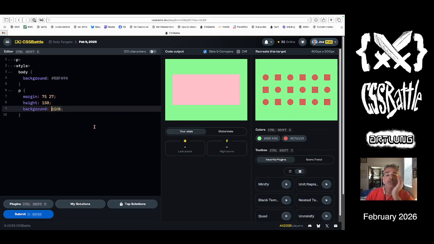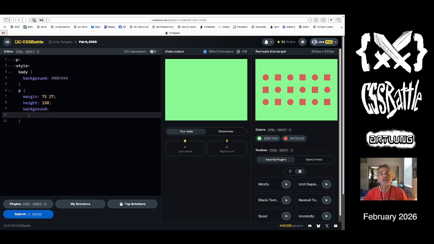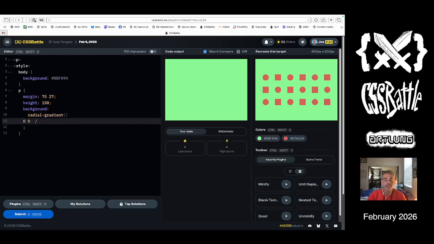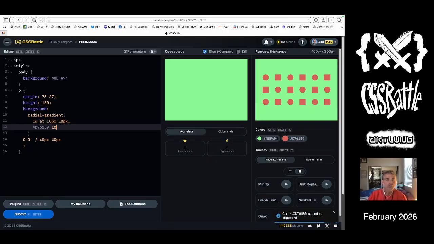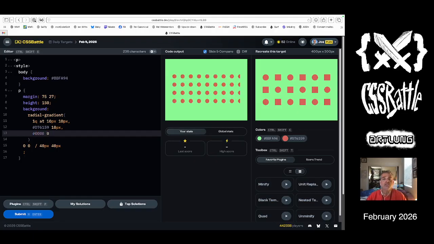And how straightforward is this? Because it sort of is offset. Well, let's start with a radial gradient and then see that repeats. So the radial gradient is going to have a background position of 0, 0. It's going to have a width of probably 40 pixels, 40 pixels. And I'm going to put a circle, so the keyword circle at 10 pixels, 10 pixels. And it's going to be this red color, 10 pixels, and transparent. And that's how you get a bunch of circles.